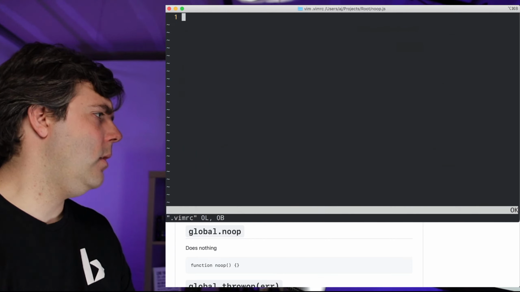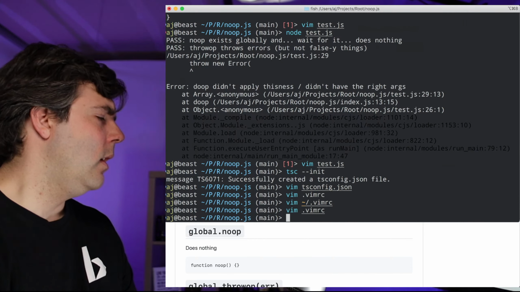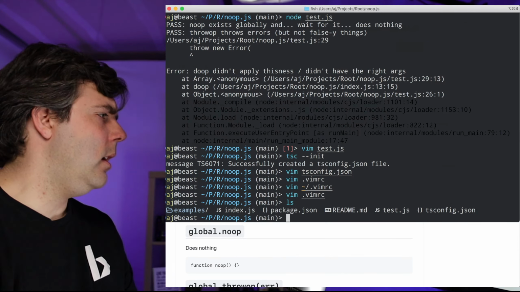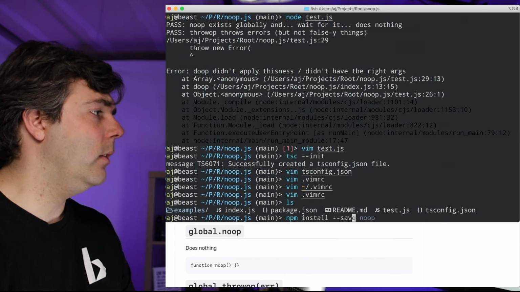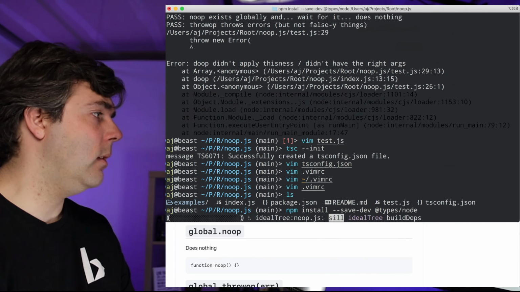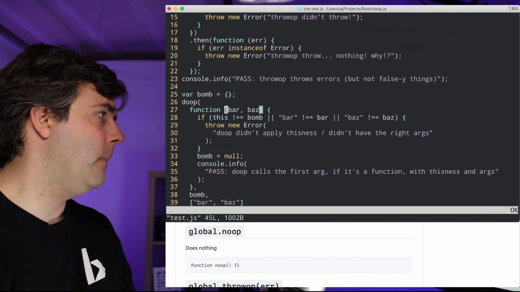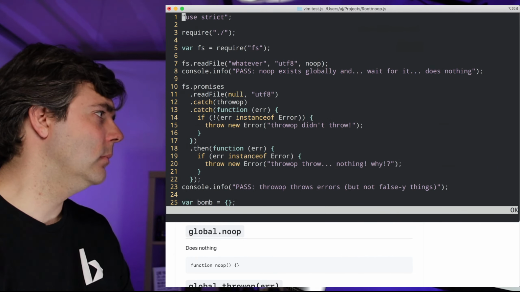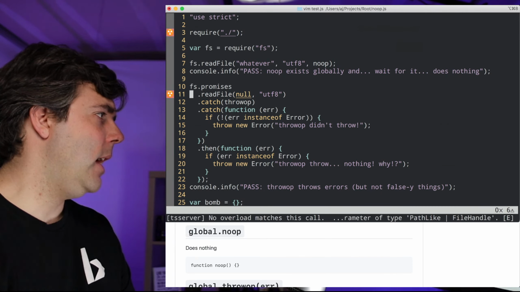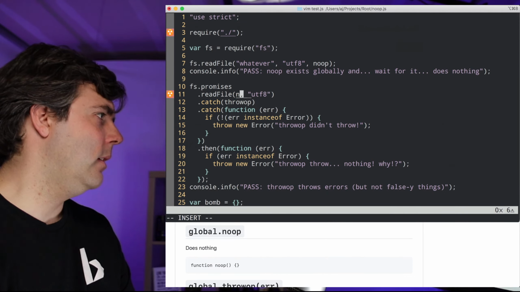Put our little linter in here. Okay. And then what? npm install save dev at types node. I think that's all we're going to need for that. Okay. Let's see. Did we do it right? Okay. Path-like. Indeed.